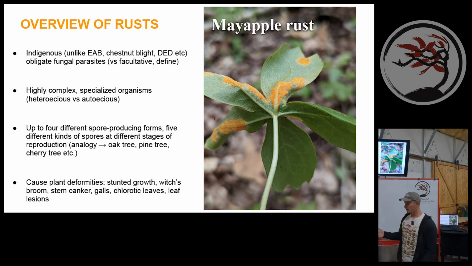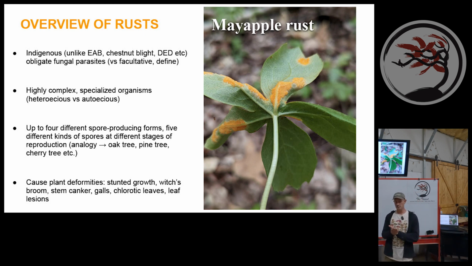And in our case, they're also really interesting. What people are going to notice is that they cause plant deformities. There's some really interesting galls. One of my favorites, it's so alien looking, we'll get a photo here in a minute, but the cedar apple rust is one of the most bizarre looking things you'll see. And it is everywhere in spring or early summer when it starts to show up. But you'll know, every juniper in town is going to have these bizarre looking galls. And we'll get to that in a second.